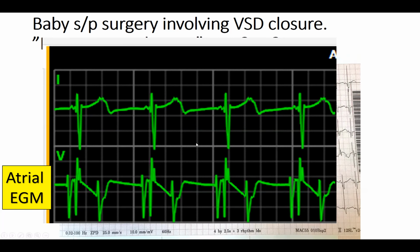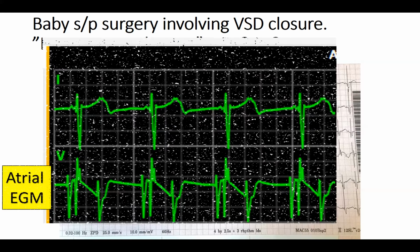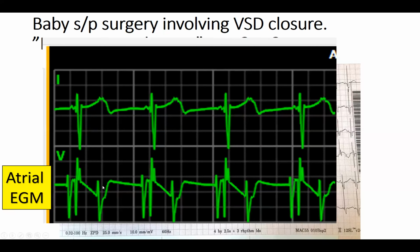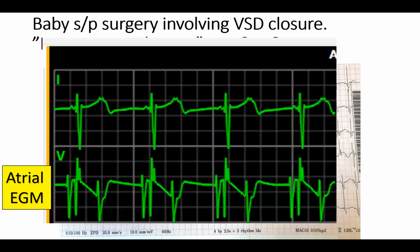And then going back to our EKG, it'd be blocked PACs, resulting in the bradycardia. That's correct. So the one thing you have to be sure, though, right? So this is the PAC, right? And in retrospect, it's buried inside of the T wave, and the Atra app makes it very, very clear. I would argue that you could tell this based on this tracing, which was all I had when I was asked about this case, but the Atra app at the same time was even clearer, right?